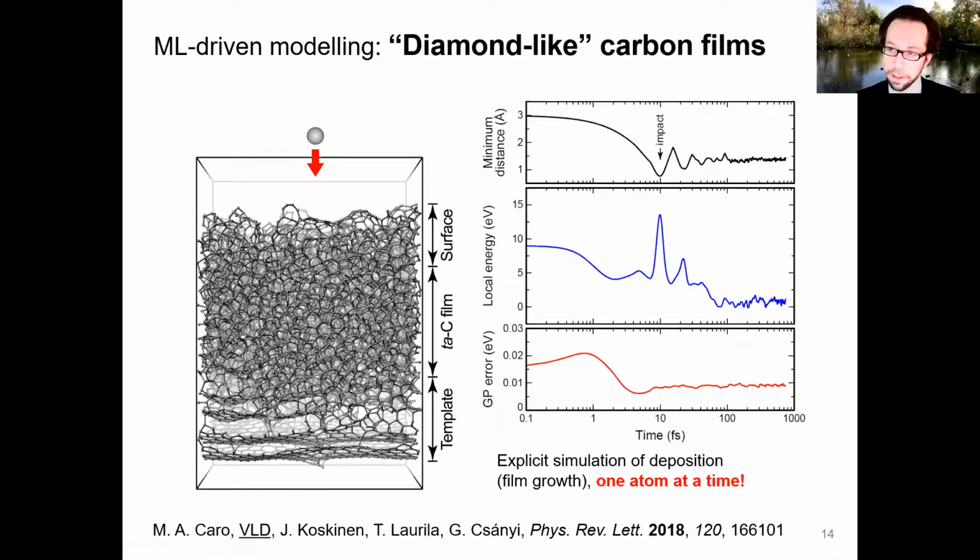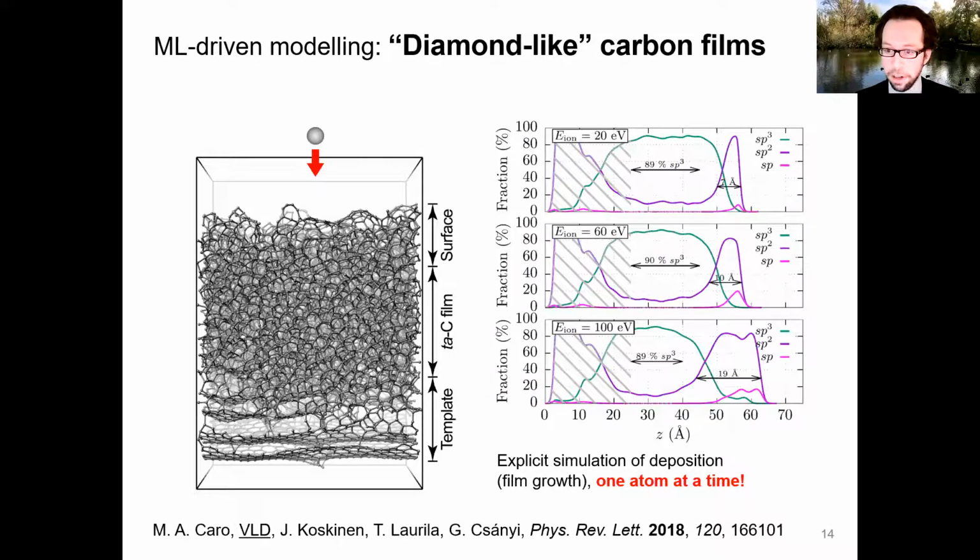Again, we can go and compare with experiments, and the one quality criterion for simulations of amorphous carbon is the count of sp3 atoms, which is up to 90% in experiments. And we were super pleased to see that this potential and simulations driven by this potential were able to quantitatively capture the sp3 count in these carbon films. So now you're looking at a system size of about 10,000 atoms and a quantum mechanically accurate prediction.